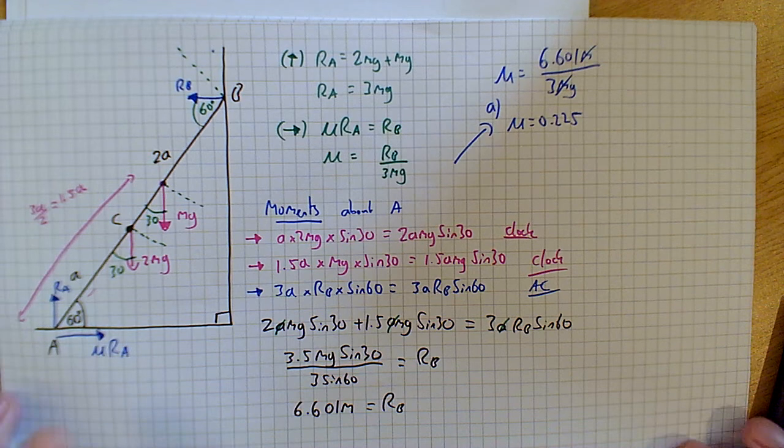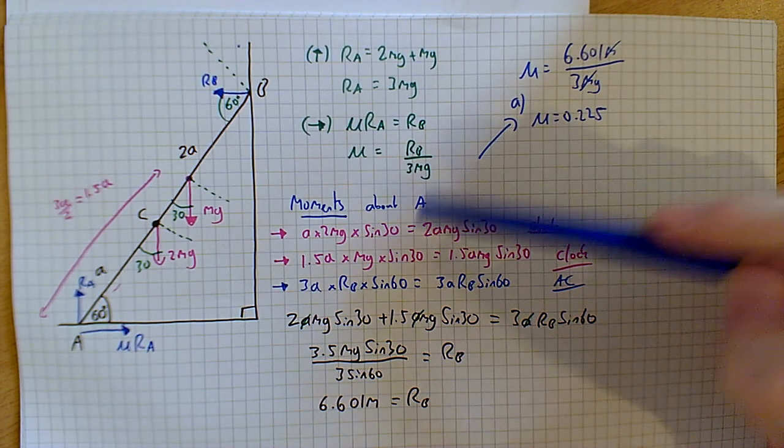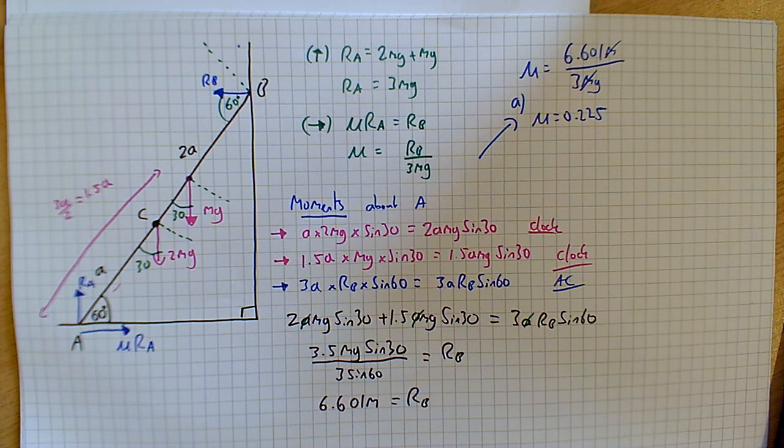Right, so lots of work, a very tricky question, but the idea is always the same. You can resolve horizontally and vertically, and you can take moments about a point. Right, you can take moments about multiple points if you have to. But after you've drawn the diagram, that's the process.